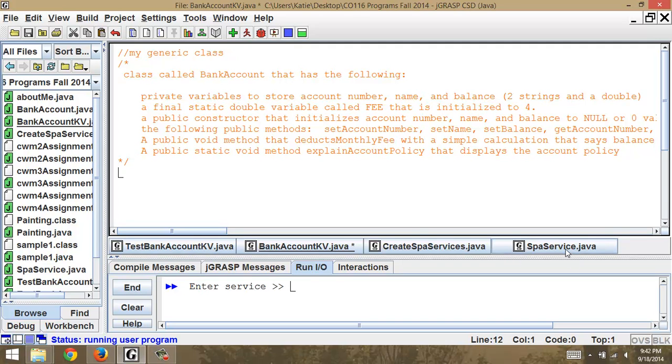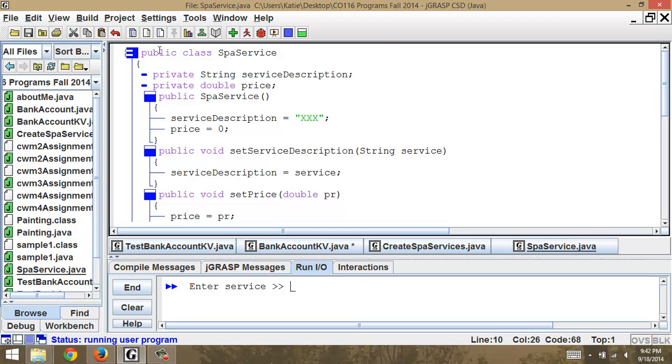So over here, I would follow the structure where you have a public class called bank account, and then you have variables. You have your constructor, which is what this is. It initializes your objects to nothing, 0, null. That's what this is. The XXX or whatever. It could say anything. No value now until they enter something. So strings you set with string literals and numbers you set with zeros. Make sure in the constructor, read the rules in the book, you do not use data types in there.